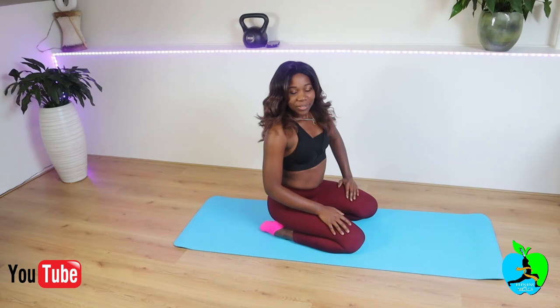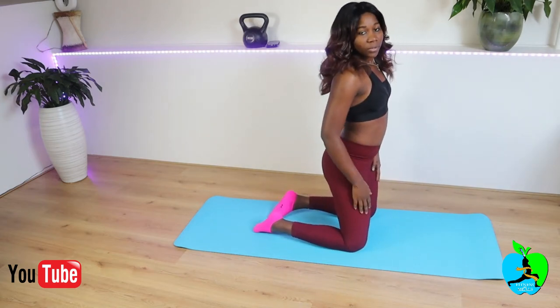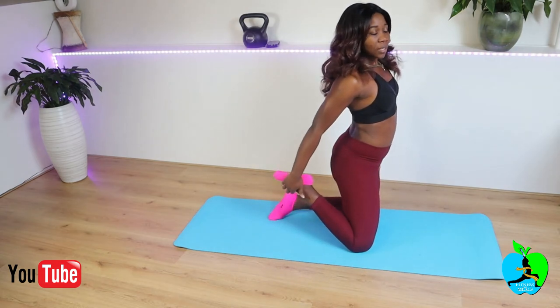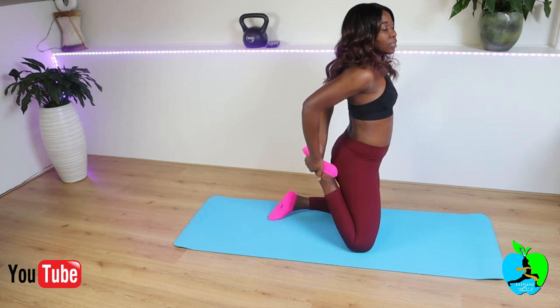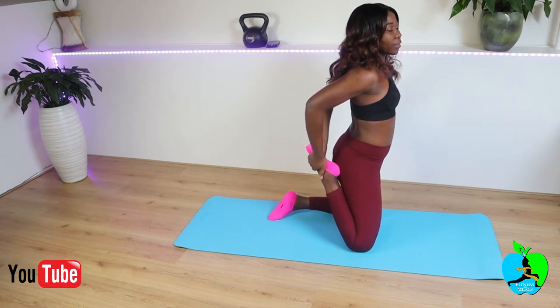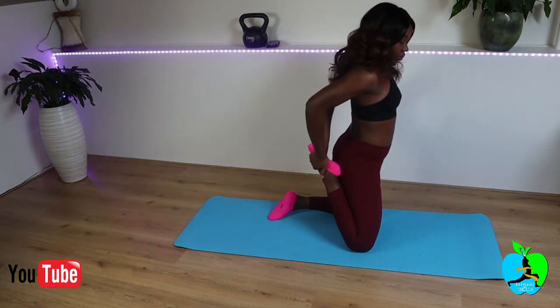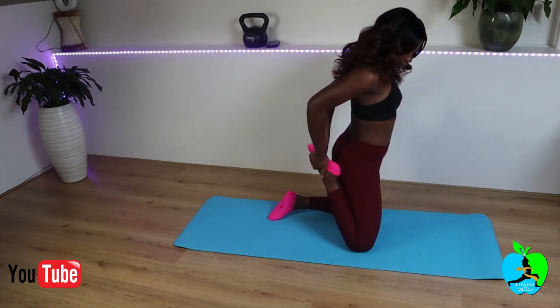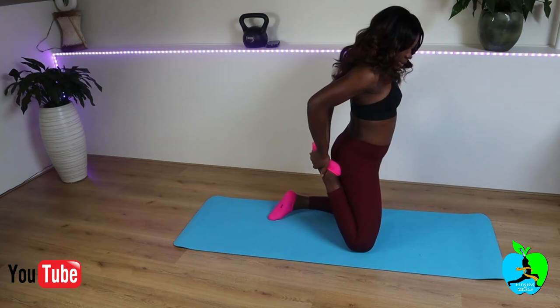So once you're done with that, next exercise, you're going to get up on your knees, stand on your knees, lift off your foot. Bring it to your butt and fold it right there. Push it as far as you can with the support of your hands. You should give it an extra push to your butt.